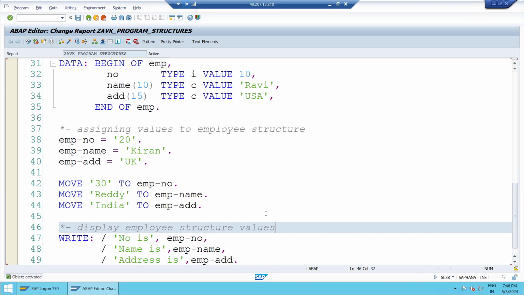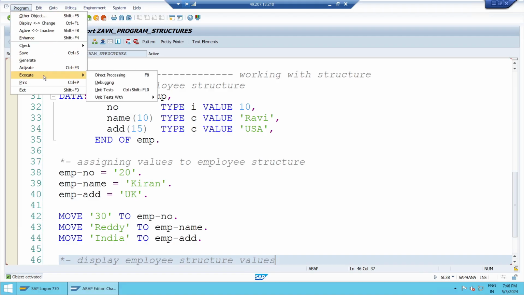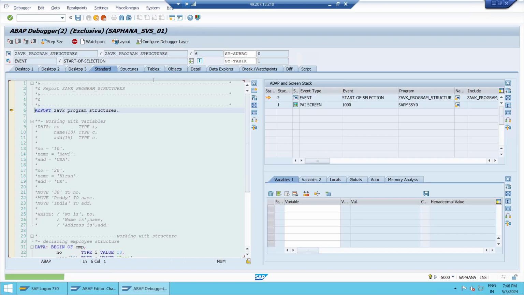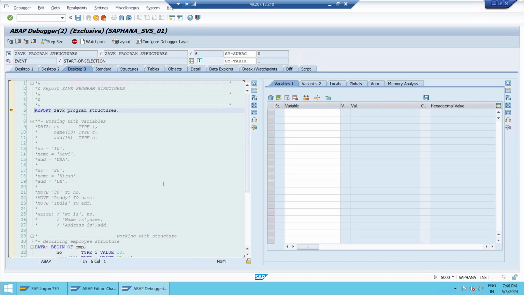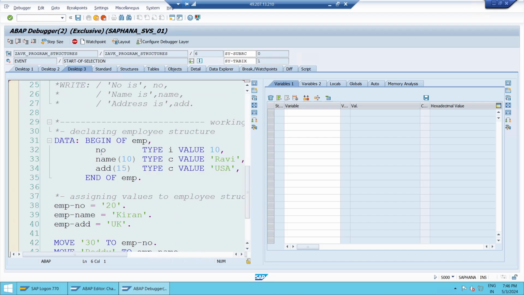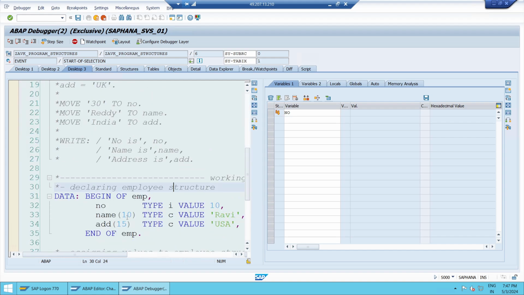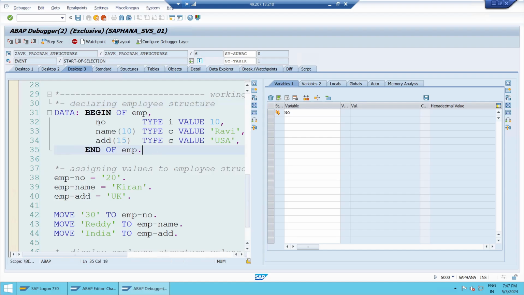So we will go to debugging again this time. Now program menu execute debug. The above code is commented. We are going directly to this one. Now number. See, if I try to enter number here, unknown, this is an invalid variable. Same, I did not type this number name address. I copied the above variables, just the same program only. I added this number name address before begin of, after end of.